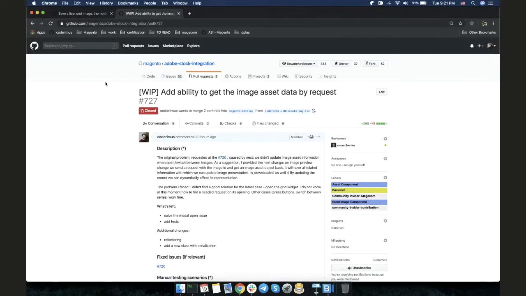Shortly speaking, we need to modify somehow the way we communicate with the masonry grid and our asset collection when we press something on the media gallery navigation, or delete an image, or maybe move it to another folder, or I don't know what else, but we need somehow to tell our Adobe Stock Integration that the data was changed. And yep, maybe that's all. So if you want, you can just take this issue and proceed.